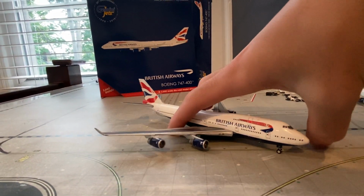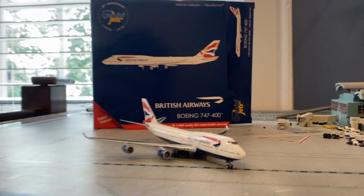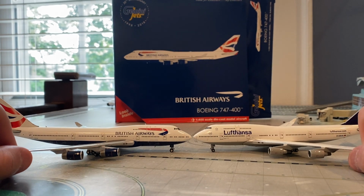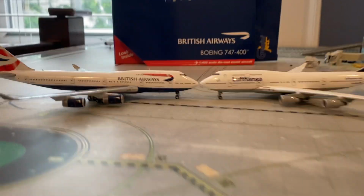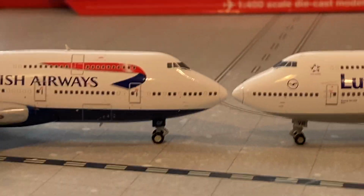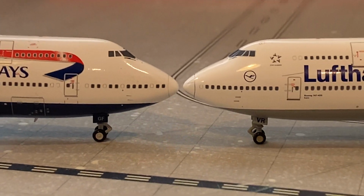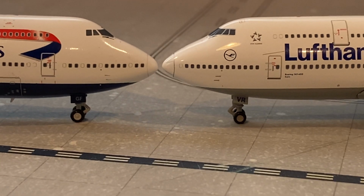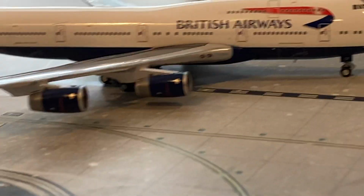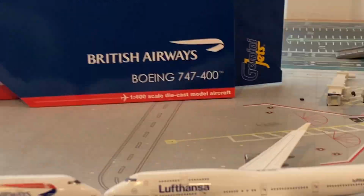Yeah, so let's, I actually have an older Gemini Jets 747 mold from Lufthansa, a 747-400. So let's compare the two and see what difference of a mold there is. So starting at the front, just a few tiny minor details. Of course, they're standing the same height. This one has antennas, this one doesn't. And something else, I'm a little into those tiny details, so I could kind of notice. But you see, the British Airways one has kind of a white gear, and the Lufthansa one has more of a silver grayish color of gear. Both look very nice. But moving along, I believe it's the same mold. They just put different wheels and they put antennas on the British Airways one. But overall, I think it's the same mold.